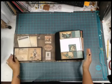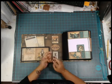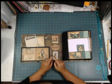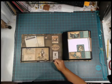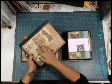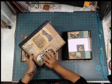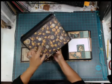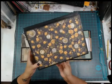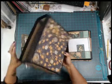So you open it up and you're looking at this that you see right here. If you're curious, the paper collections that I'm using here are two different paper collections. This one is Timekeeper by Mariam Smith. If you haven't checked out this paper collection, you absolutely should. It's gorgeous. And the back side, look at how beautiful this paper is on the back side. Again, Timekeeper by Mariam Smith.